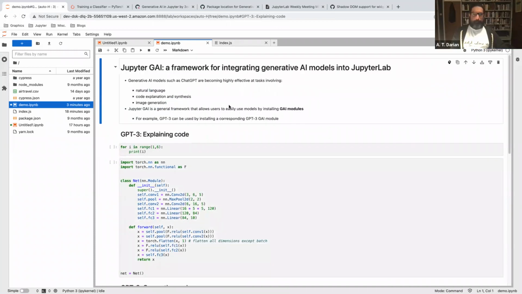Yeah, awesome. So I think a great question to start off with is what the heck is Jupyter Generative AI? This is a project our team has been working on pretty intensively for, I'd say, about the last month.